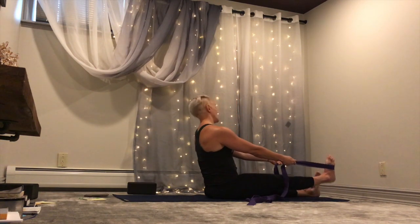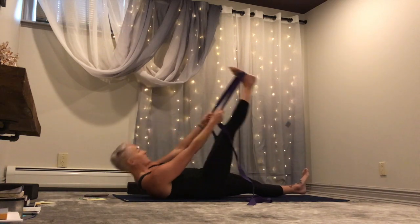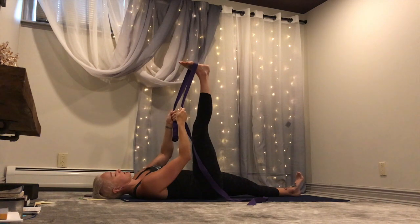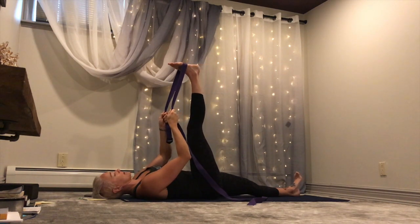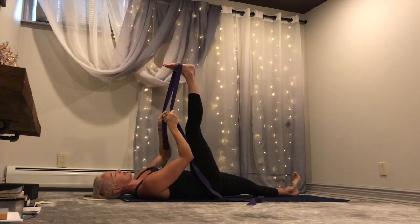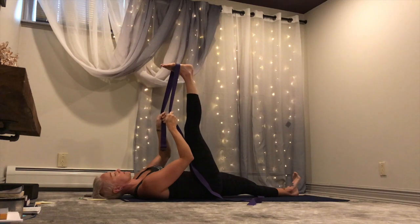And then from here, keeping the left leg on the mat, we're going to rock onto our back and lift the right leg up into the air. Keeping the left thigh pressing down, now start to use your hands on that towel or strap to gently draw the right leg in. And nice and slow, it's early, it's probably the first time we've stretched our hamstrings today, so take it easy. Relax the shoulders.